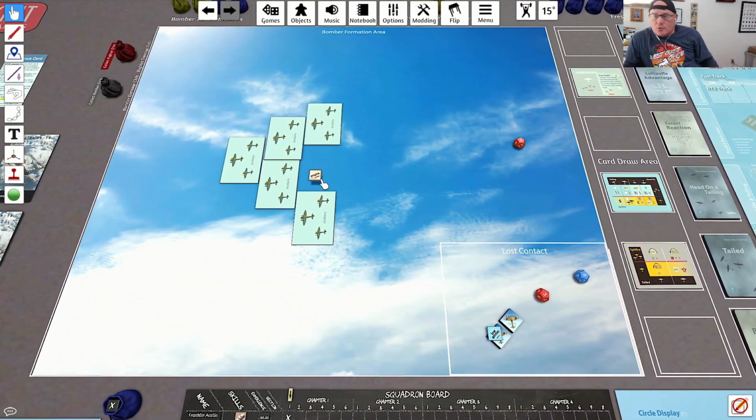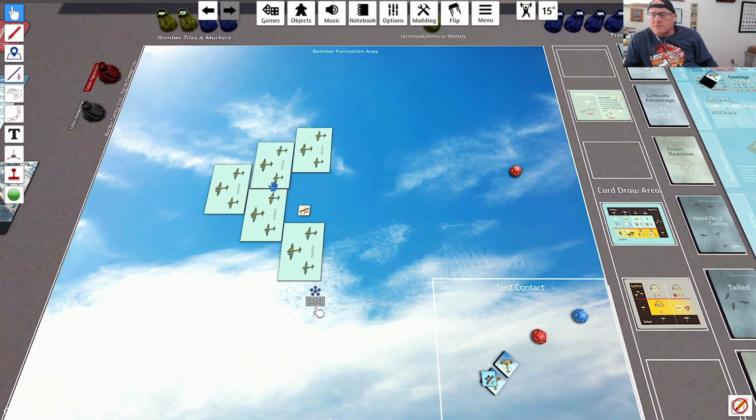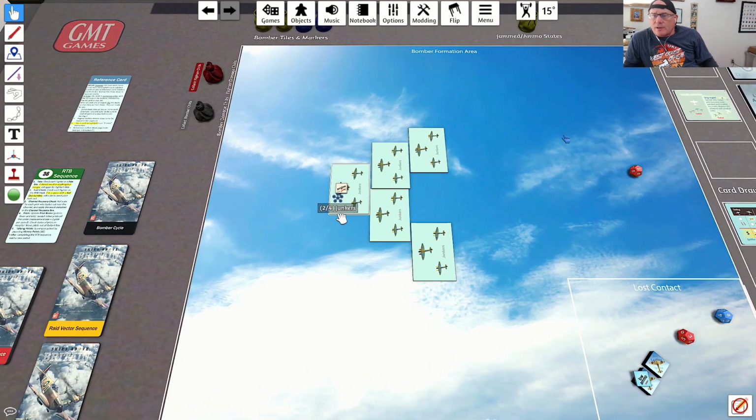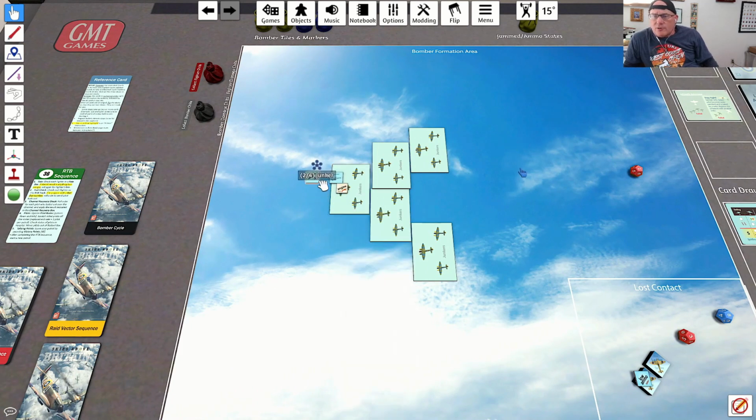So you want to roll randomly, because this is actually going to drop somebody out of formation. So there's 5. So 1, 2. 11 and 12 don't count. Yeah. So 1, 2. 11, of course. All right. 2. We'll just put it on this lead bomber in the formation. So essentially, that is going to cause him to fall out of formation.